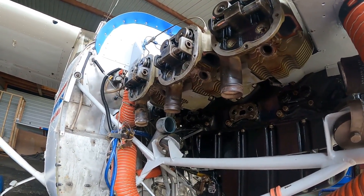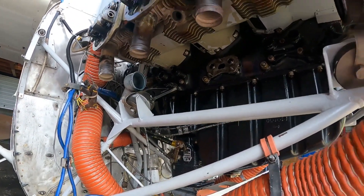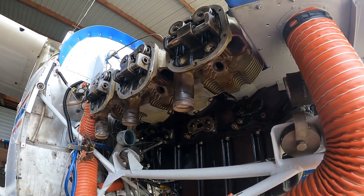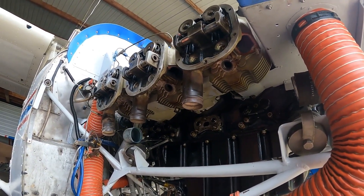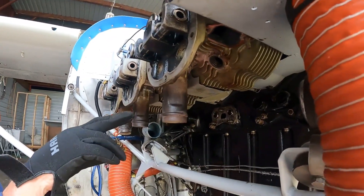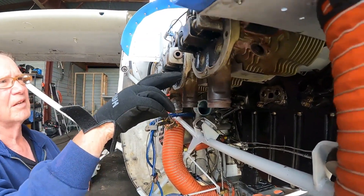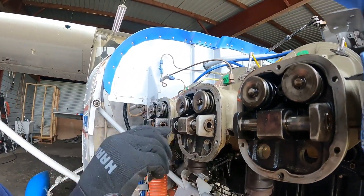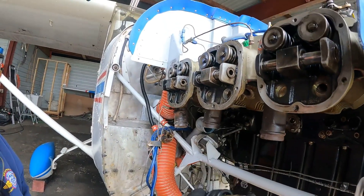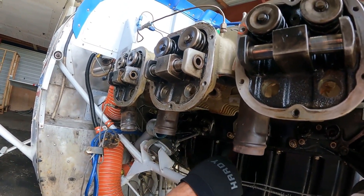An aircraft engine is flying at altitude where it gets very cold and you have a lot of cold air. Carb ice is a thing, not to mention you're running an air-cooled engine versus a water-cooled engine. The oil comes out through the push rods, lubricates the whole top part of the cylinder, runs back through the tubes themselves, and back into this area, then goes through that hole into the engine.